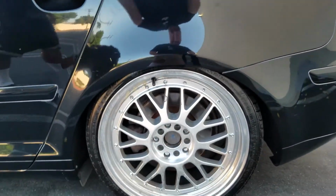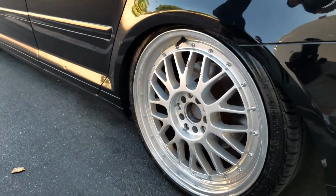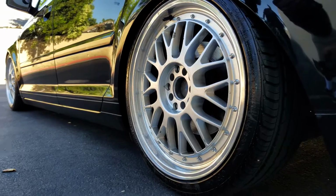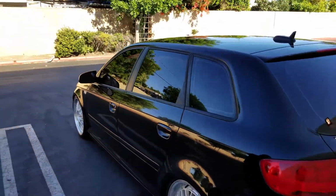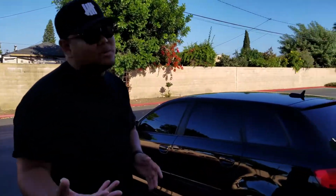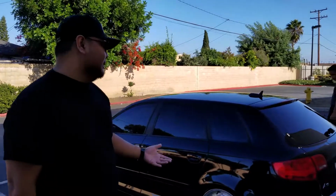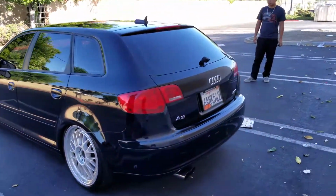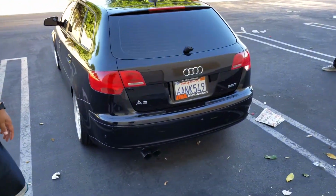How do you like it, Jay? Dude, I love it, bro. Of course the ride is a little bit more bouncy, but at the same time, I love how it looks. I didn't want it to be as bouncy, that's the only con I have. But, you know, stunting. No, it looks really good, dude. It looks really, really good.